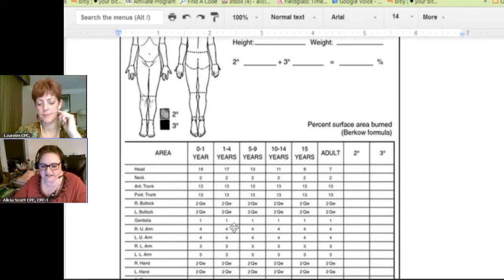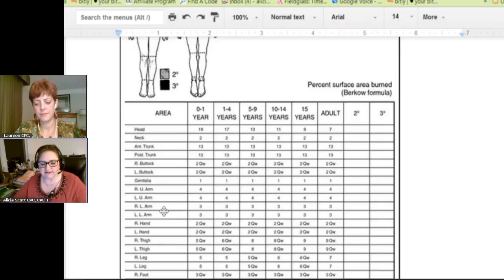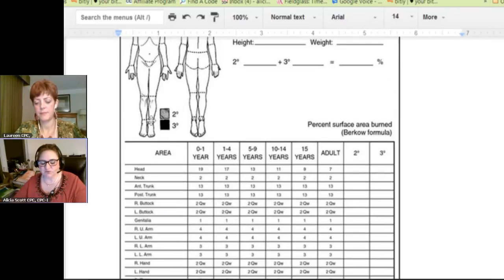What they've done is they've divided this up into age groups and body parts, but they've also divided the body parts. When rule of nines, you had one leg that would be like 18, well now you've got upper and lower legs as you can see in this graph here. You can also see the difference between the head of a 0 to 1 year old gets a percentage of 19 whereas an adult gets 7 and then that continues down.